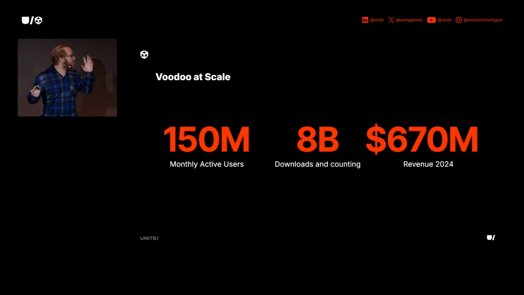So we're working here in Voodoo. These are more or less the numbers from last year. 150 million monthly active users, 8 billion downloads, millions of revenue. So a live game is a game that is big. Of course, we're going to use one use case, which contributed to these numbers. It's not all these numbers from one game. This comes from a plethora of games.